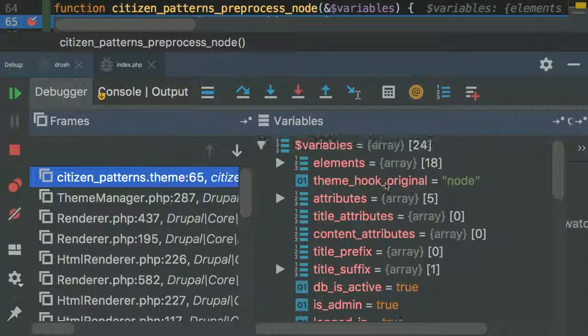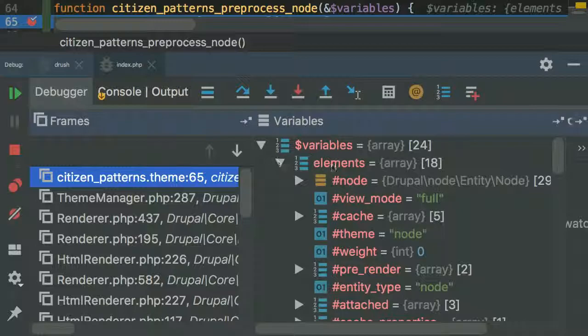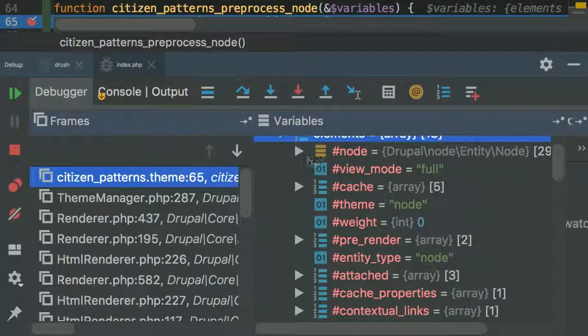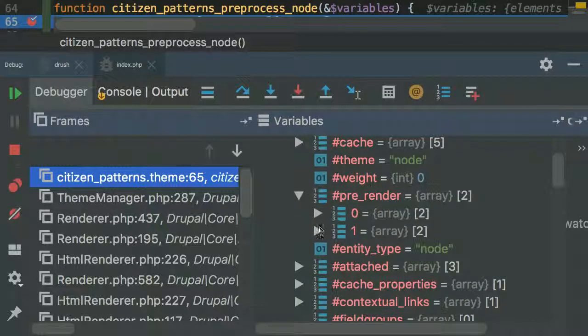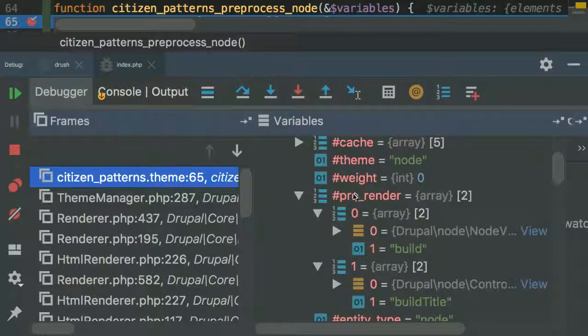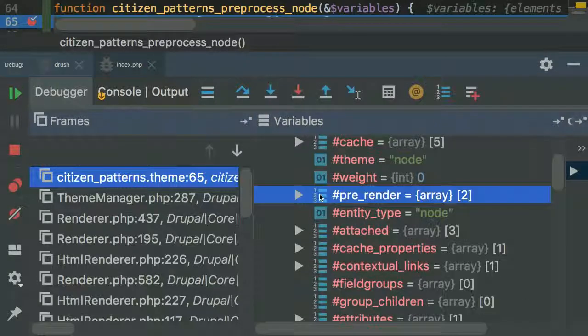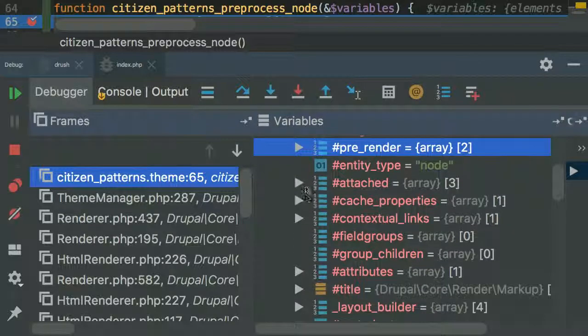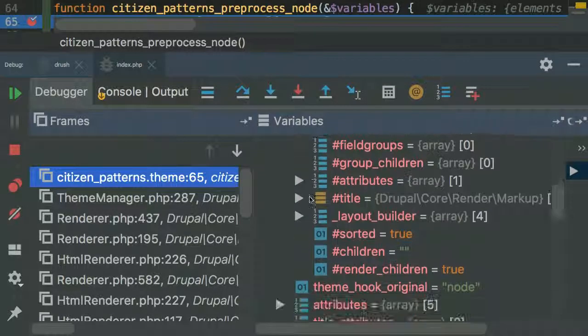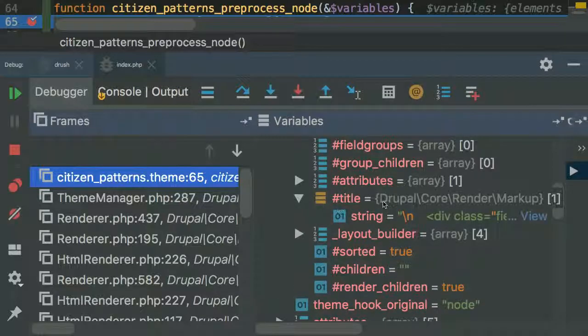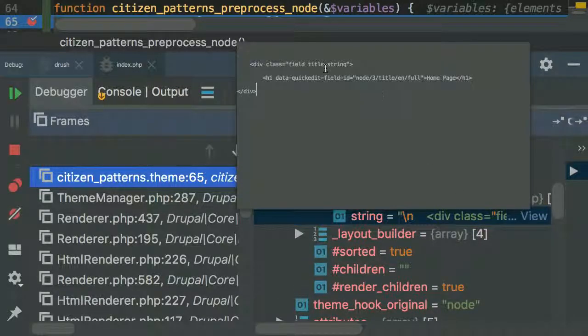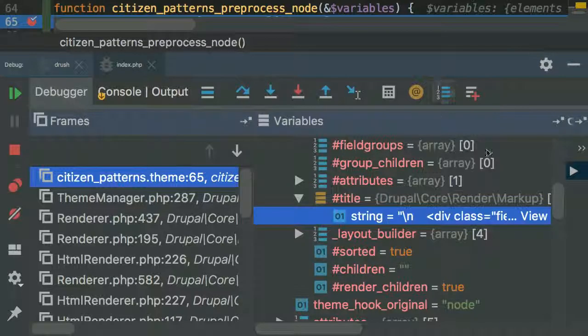You have your elements, which will contain your actual render array, containing your object, your cache, various build pre-render things. Title, and viewing that, we get our field title string, coming to home page with some data attributes and the ID.